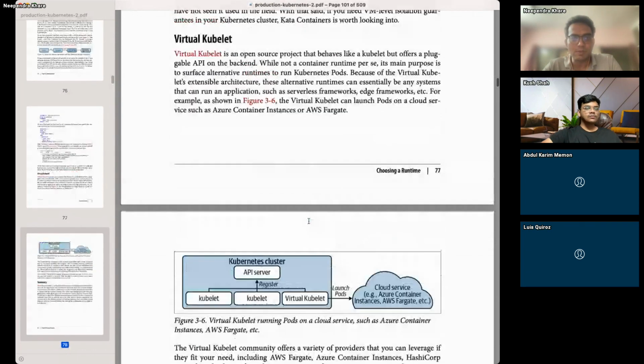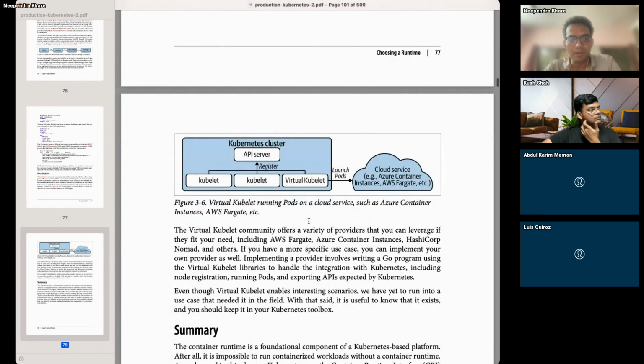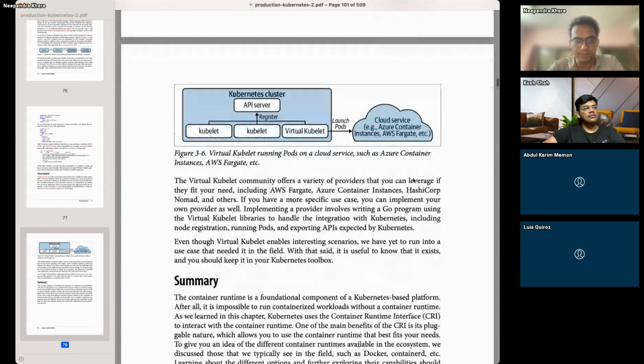Okay, and then we have this concept of a virtual kubelet. It is like using some third-party service and referring to it as a Kubernetes node. It is as simple as that. As you can see, there are different services provided by Azure, for example, or AWS Fargate, which you can register into your Kubernetes cluster as a virtual kubelet. Then when you're deploying a workload, you can say this workload should get deployed on that given kubelet or that particular service only. Make sense, guys?